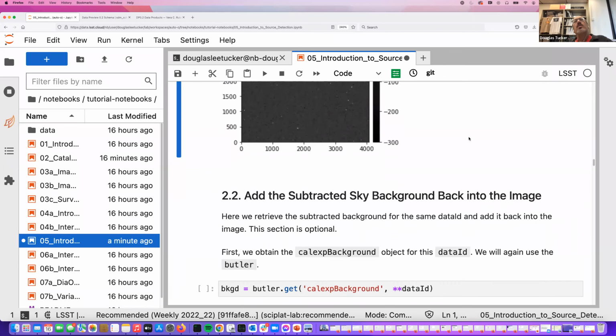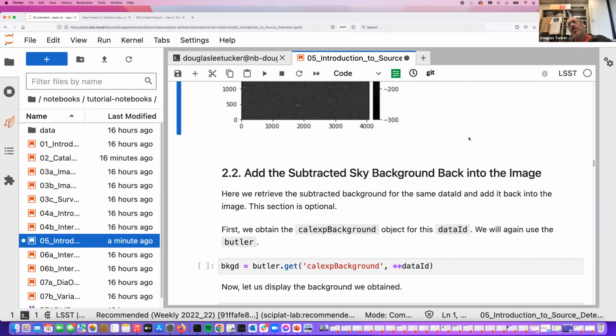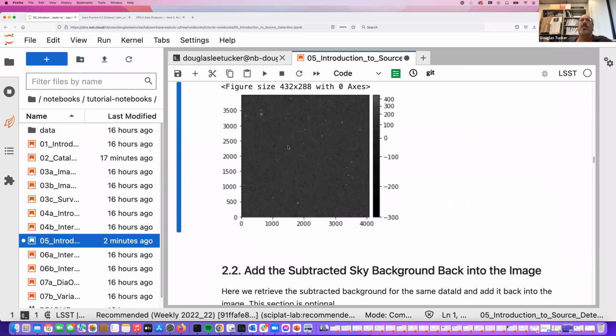Okay, so these Kali XP images have been background subtracted. The sky background has been fit and removed from this image, so it's basically a constant zero throughout.